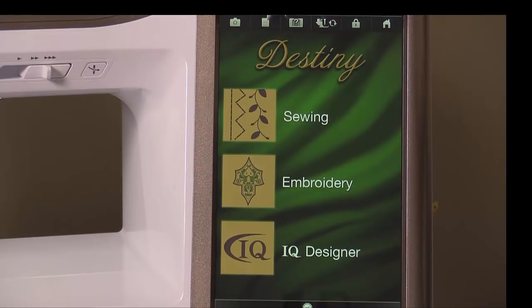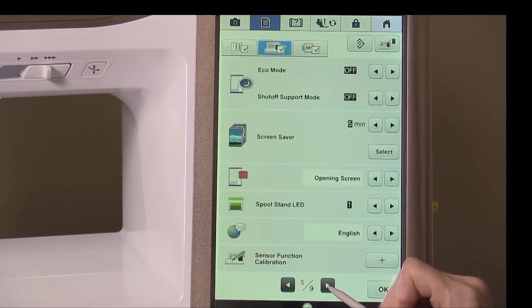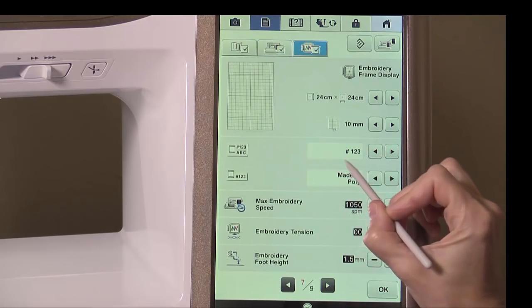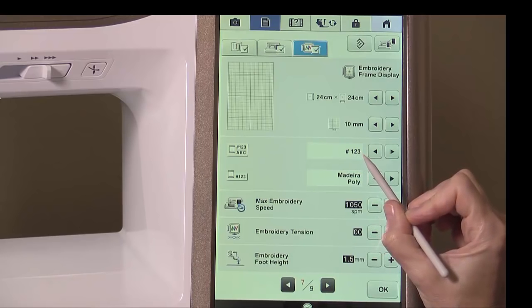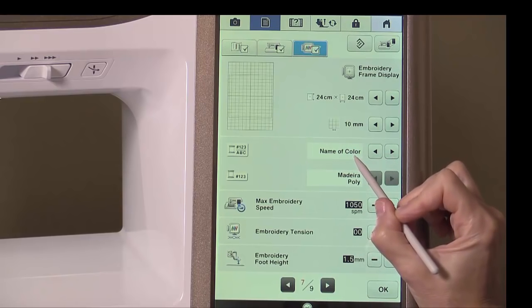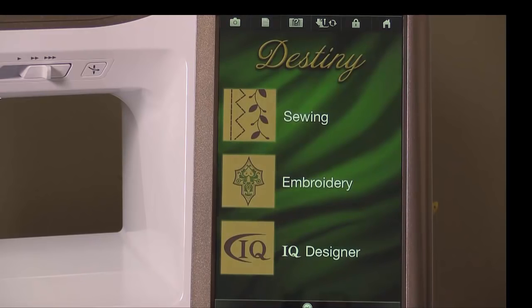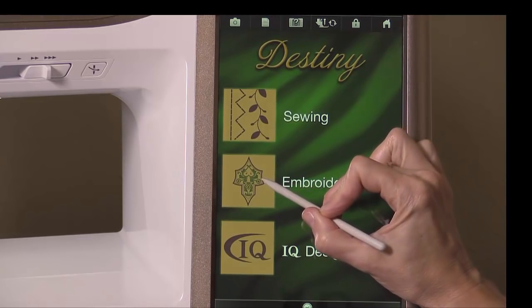Go to your Preference Settings key, go to page 7, and make sure that if your machine has number 1, 2, 3 here for the color chart, that you change it by touching either of these arrows to Name of Color. Touch OK to close the Preference Settings menu. Now let's look at the new color sort.